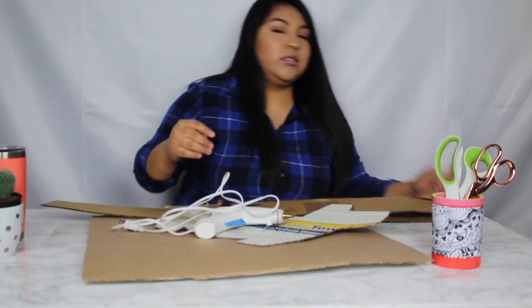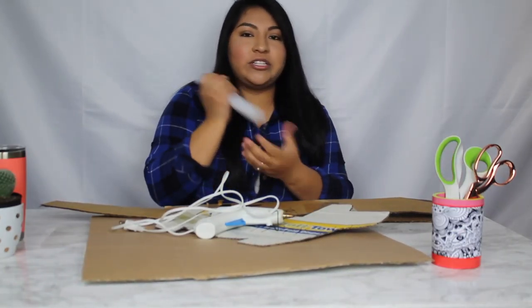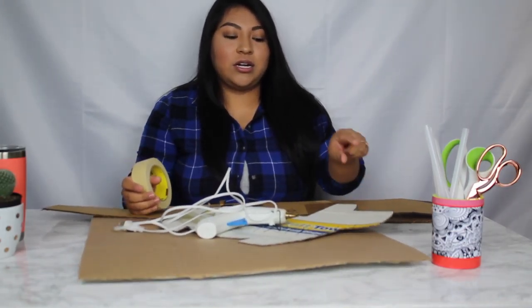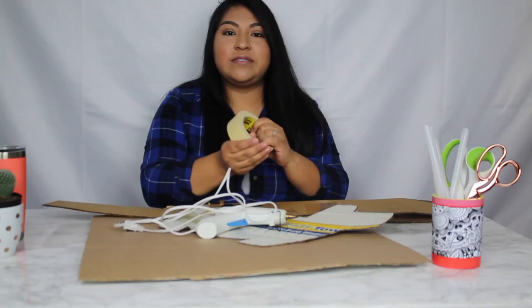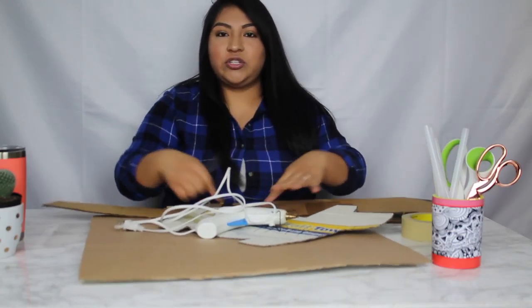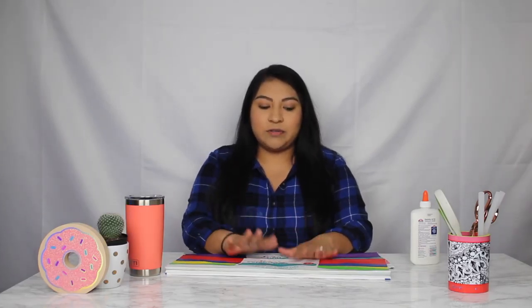You're gonna need a glue gun and some glue sticks — try to get a lot of them just in case. It's better to have more than less. Also scotch tape: I use it when I start going along the sides and if the glue is not dry yet, I just put a little piece of tape so it stays in place, let it dry, and keep going with the piñata so I don't lose time. And a Sharpie just to trace. Also, you're gonna need some colorful tissue paper — the color you choose is up to you.